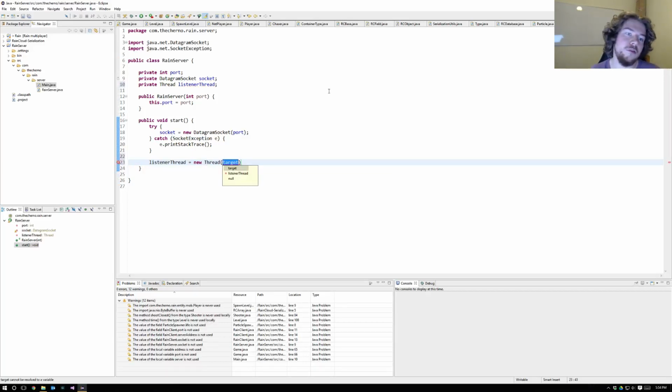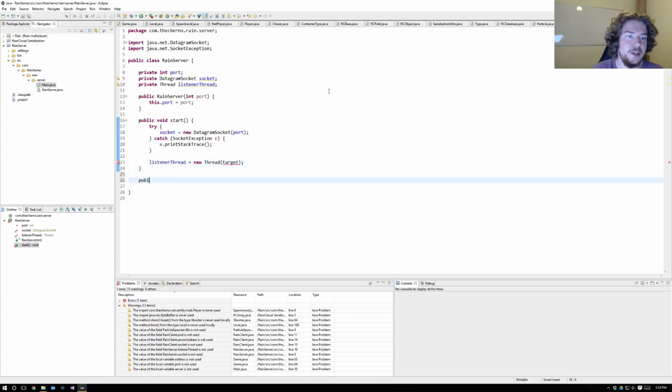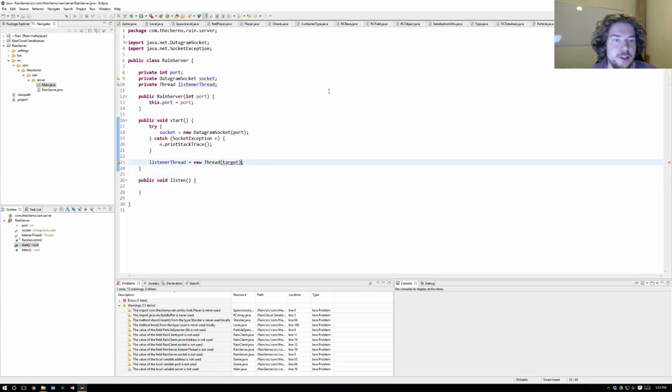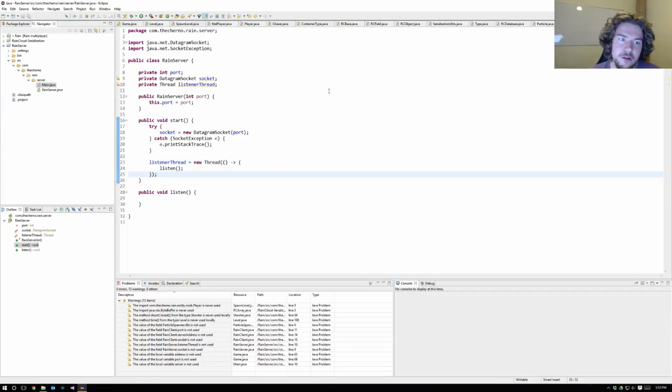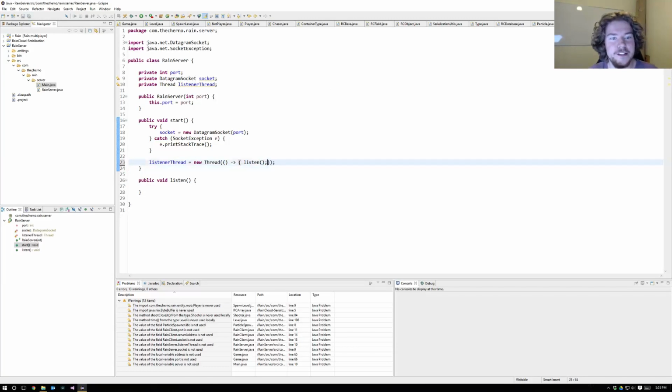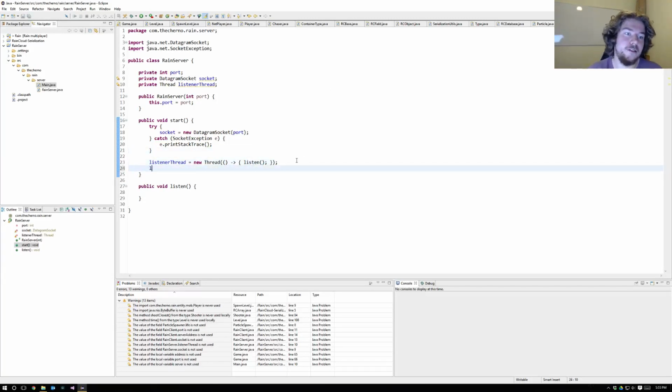The runnable, I guess we could probably just give it a lambda. I forget how this works in Java, but I think that is good enough. Totally is. Nice. And I said I forgot how this works in Java. That was a total guess. All right, and then we can start the thread.